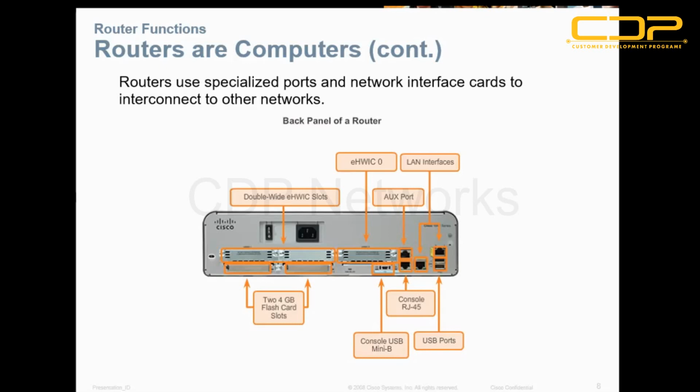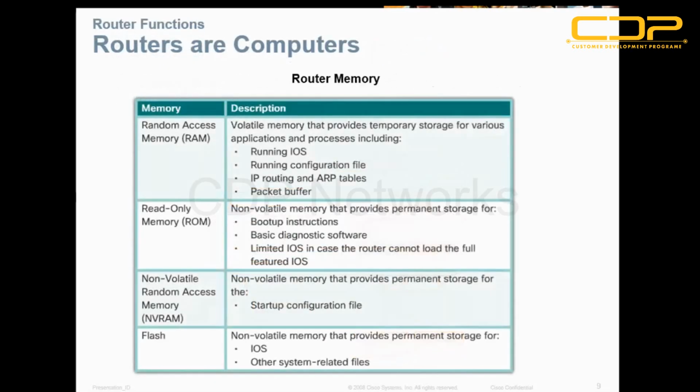Here we have to configure the operating system using the pen drive. You can use the USB ports also. Here the router has the USB port also. This is the back panel of the router. So here I'm showing some router devices, which router devices are working, and what kind of working they have.